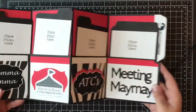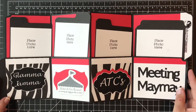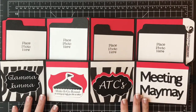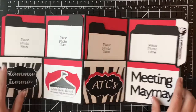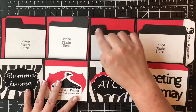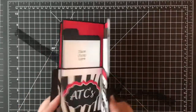The premise behind this is to take some things you already may have and make something out of it, right? Shop your own stash. So this is made out of a black file folder that I will teach you how to fold in a certain way, how you can cut the elements out, keeping those tabs in place to make tags out of them, right? So you're going to get all these little cutouts and more.